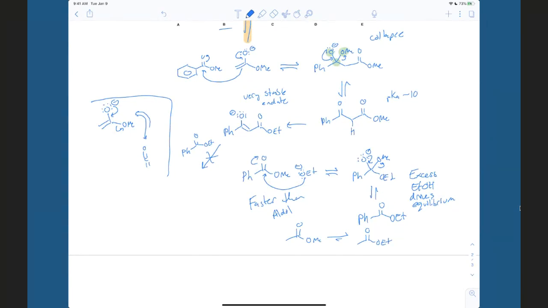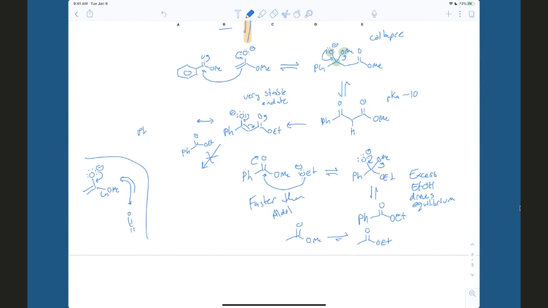So this enolate is very stable because we're able to have resonance structures that put this charge on two different oxygens. We're actually going to do this. I'll move this, just put it in a box. And it's this resonance delocalization that makes it stable. And it's going to be uphill now trying to attack an ester and break up its resonance.